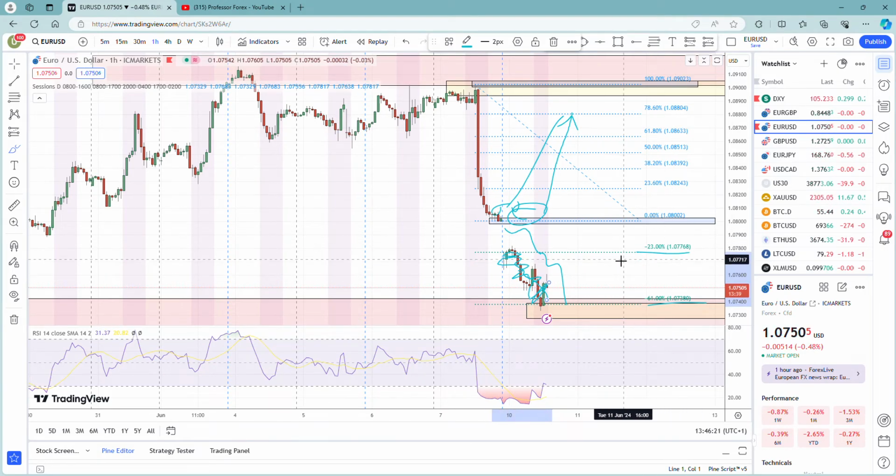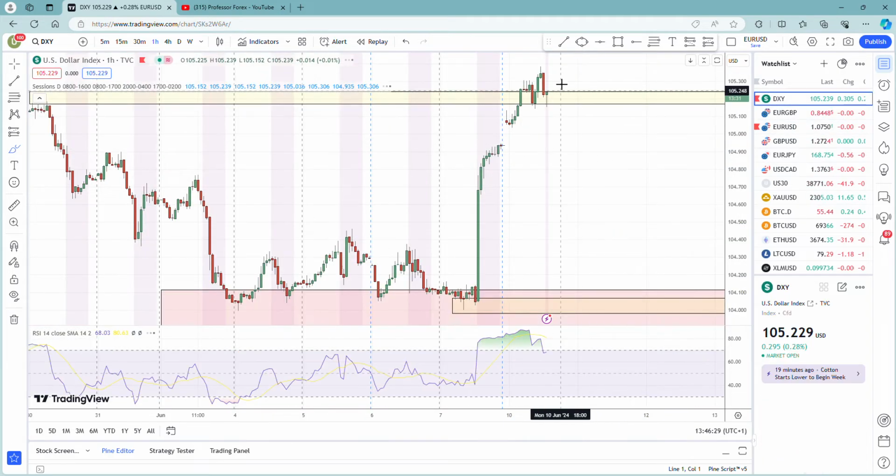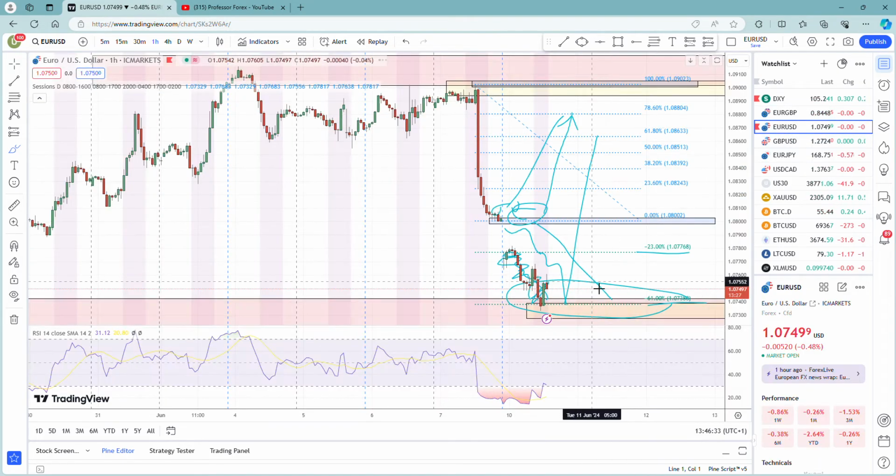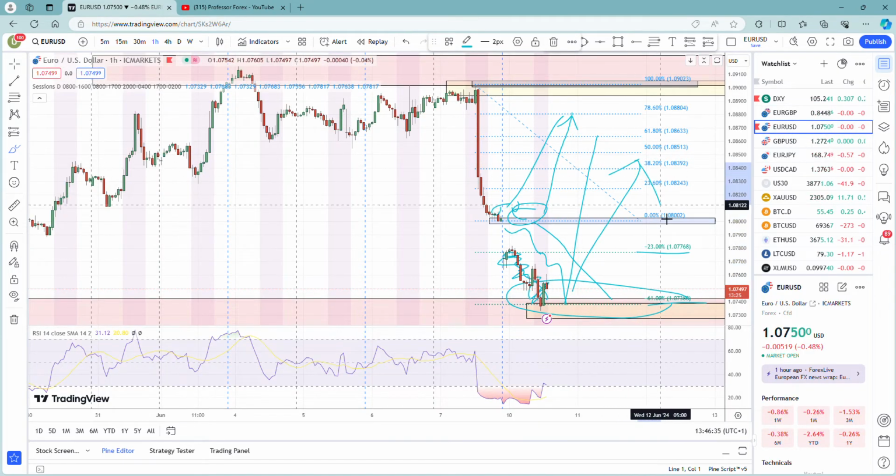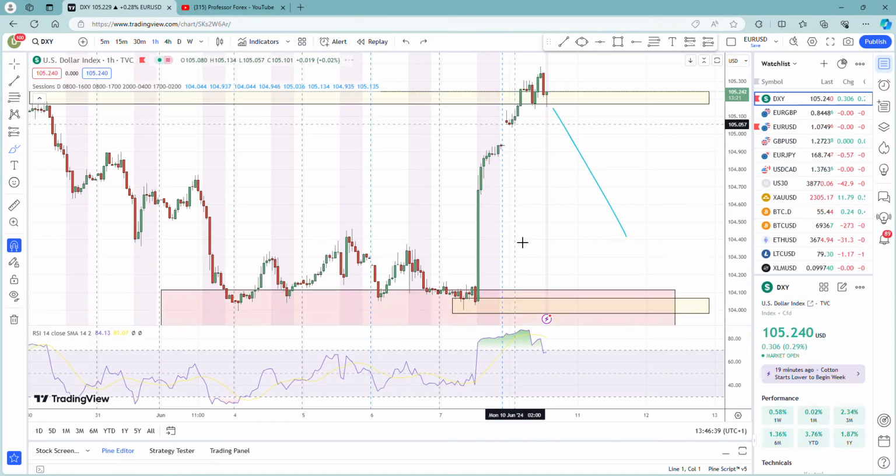So with this tool, I know price is going to go to either here, TP1, or here, TP2, and you can see it's done that. So now we're looking for a potential reversal. Remember, it depends on the DXY. If DXY goes down from here, that's perfect, because then we know there's a buy trade on EURUSD. So we just have to wait and see.